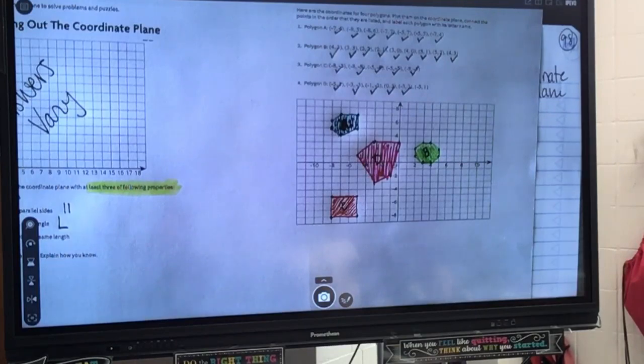Alright, go ahead, get this glued into your notebook when you are done. Get the other paper glued into your notebook when you are done. You have your cool down that I just passed out to you guys. Once you get that done, you need to turn it in, and then you're working on a match of math. Okay? Any questions with what you're doing for the remainder of the day?